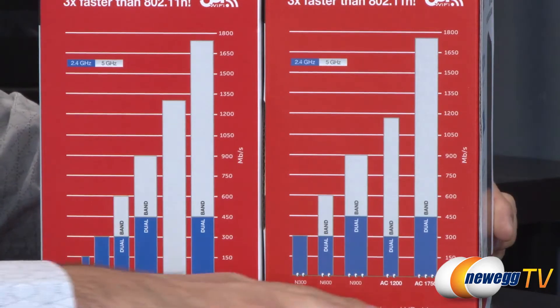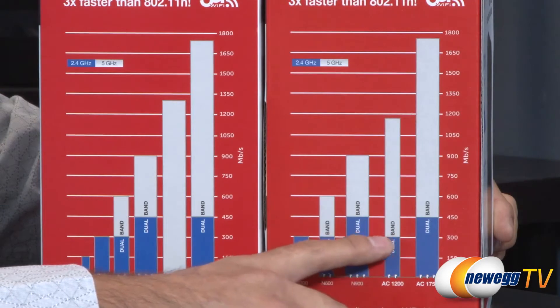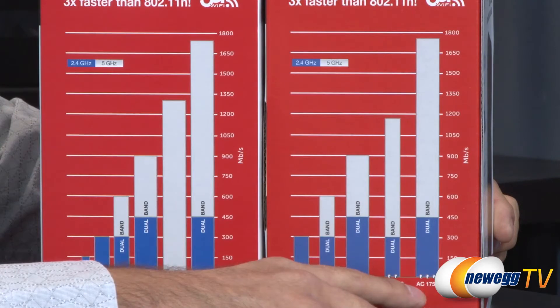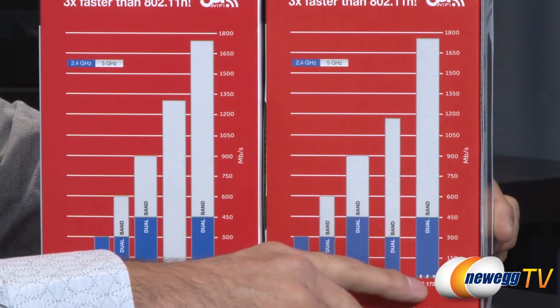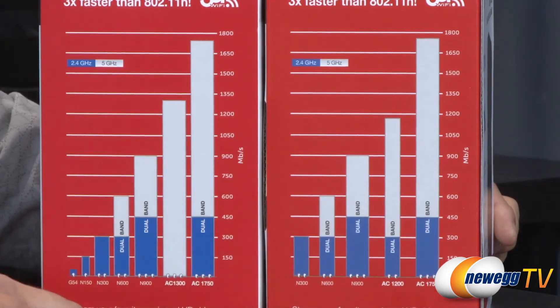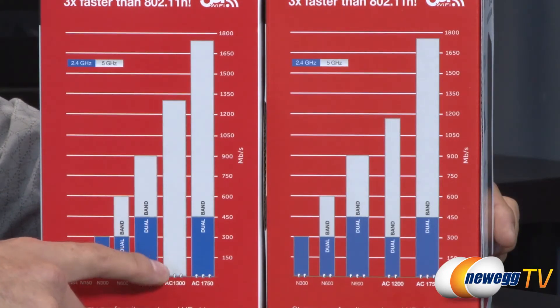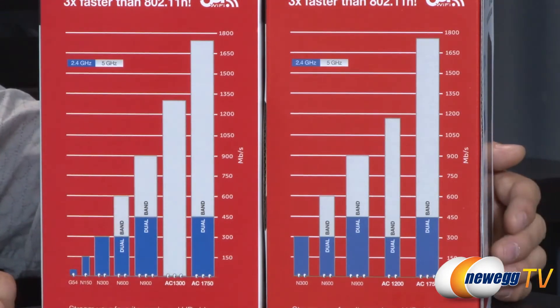In the two graphs here, the AC1200 uses up to N300 — 300 megabits per second — and then goes up to the full 1200 it can deliver. The AC1750 uses the 5GHz range alongside the N 2.4GHz range up to 450, for a grand total of 1750 megabits per second. They're also showing the AC1300, demonstrating what throughput you'd get from its 5GHz range at 1300 megabits per second.